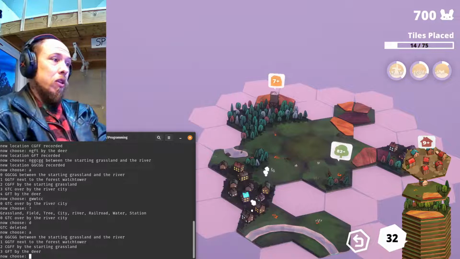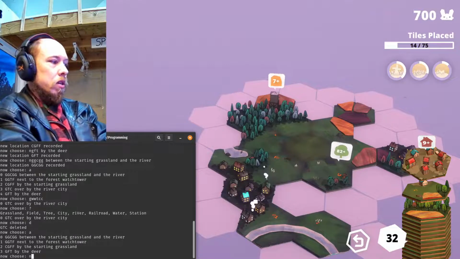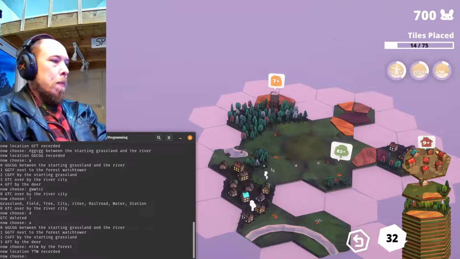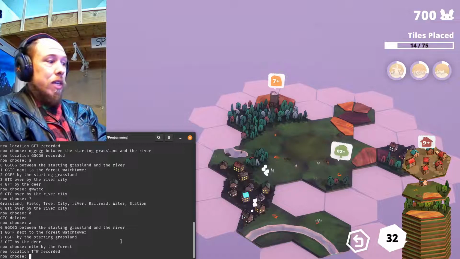But we have a new spot. It's over by the forest. It's tree, tree, water. So we can make a new one. Tree, tree, water. And this one is, by the forest. Sure. Tree, tree, water. So then we just keep on going like that. So here we've got one that's all city. And this is what I want to show you.